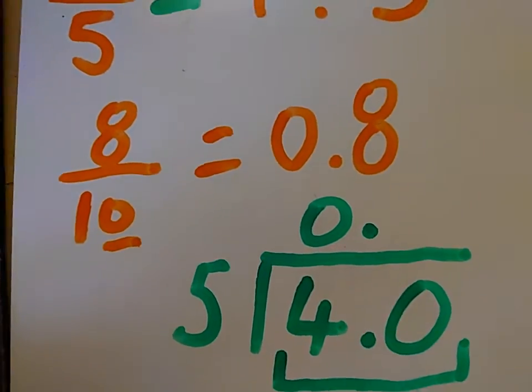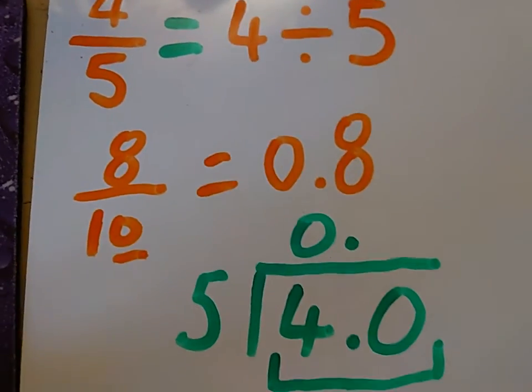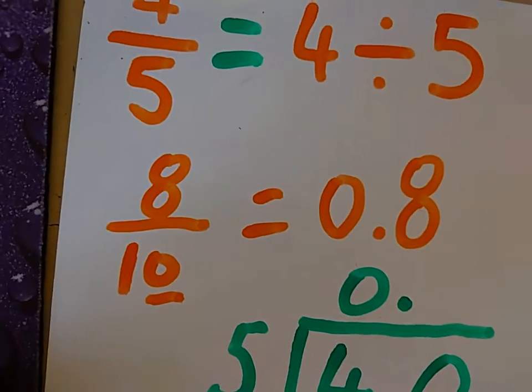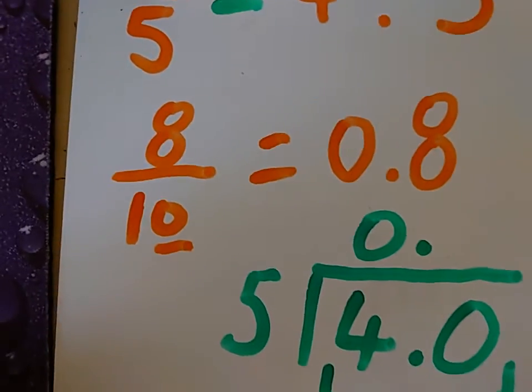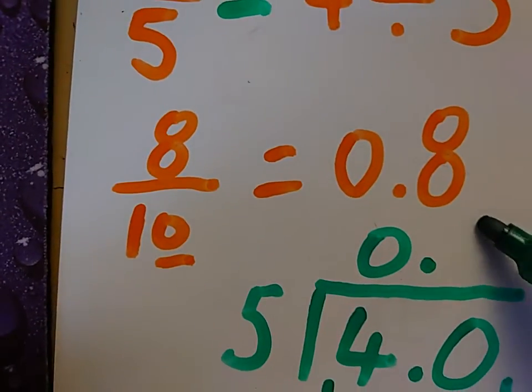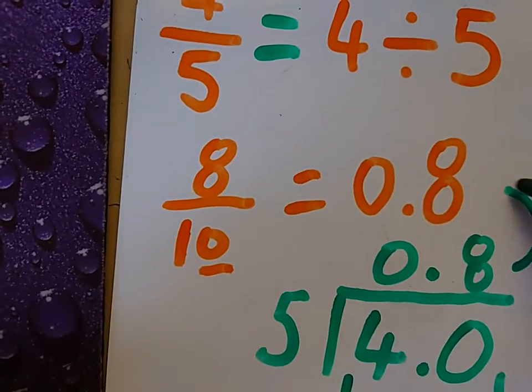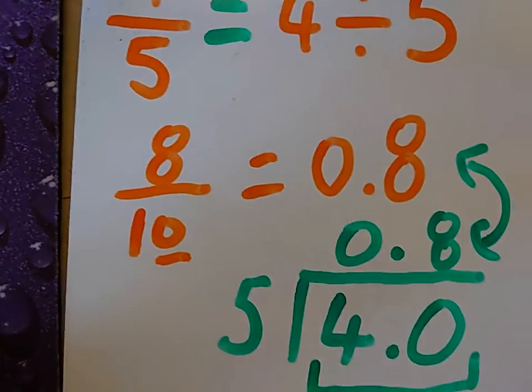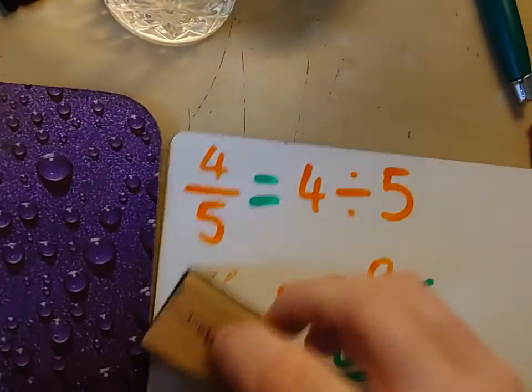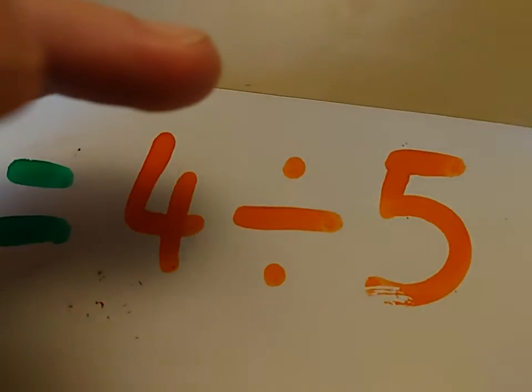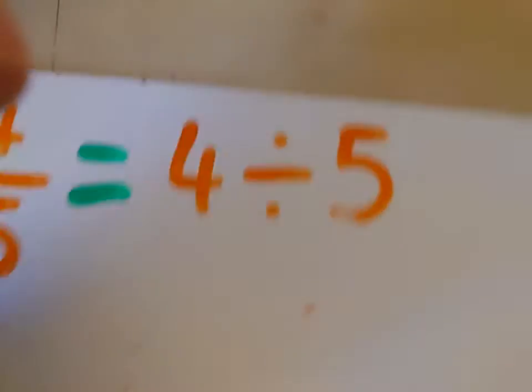this isn't a problem. So now I can think, well, okay, how many times does 5 go into 40? Well, it goes in 8 times. And as long as I've put my decimals in, look, I've ended up with the same number. Let's give it a go for another question then. It's an extra step, but it's only short division.